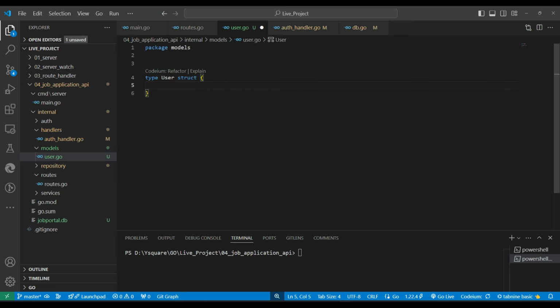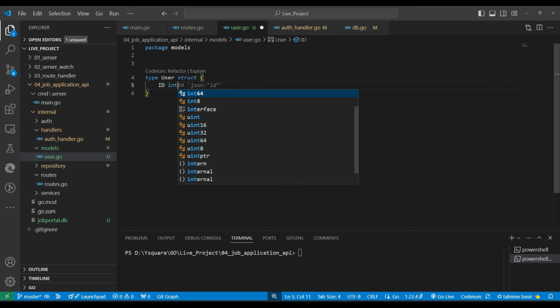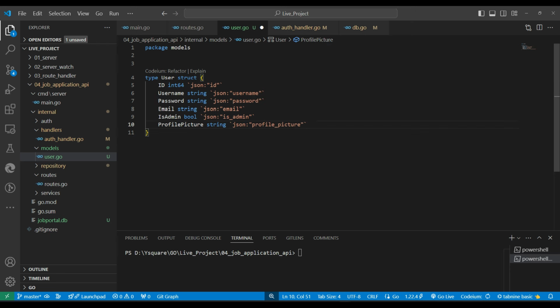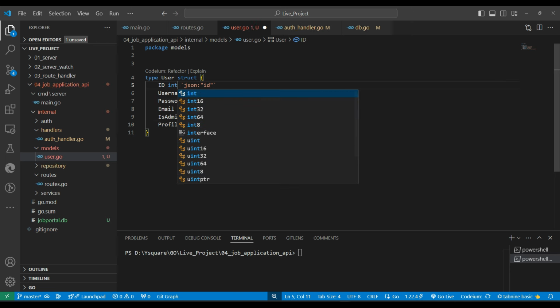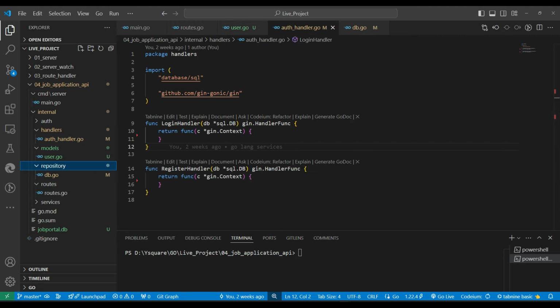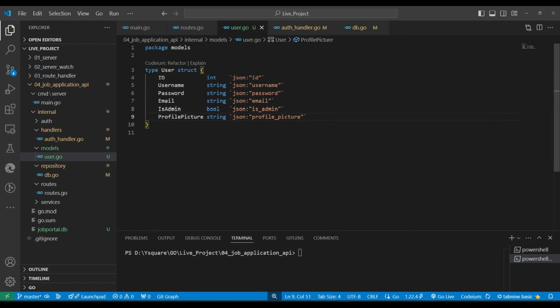So we'll define ID integer, this is correct. Username string, this is also correct, and I think all the others are also correct. We'll check ID, this is correct, username is correct, password is correct, email ID is correct, profile picture is also correct. And now we have two more things, created at and updated at, that we took over here in the repository, right? So we'll take these two also. So we'll write down created at, this is also correct, updated at, this is also correct.